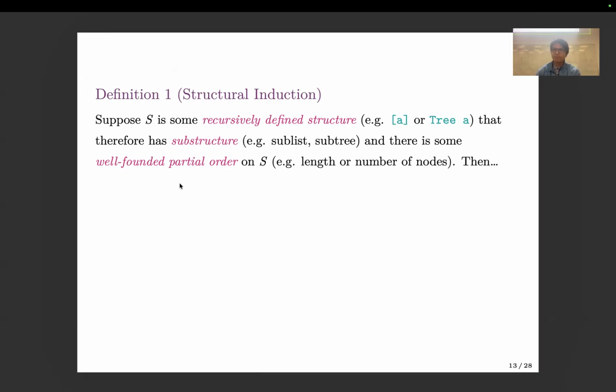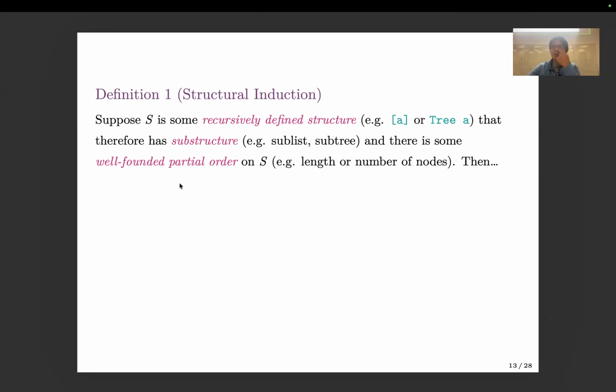Partial order means that if you have element A and B, A is either greater than B, less than B, or equivalent to B. And this is a little bit different. So if you have two lists, is there a way to order lists? What's one way of ordering lists?